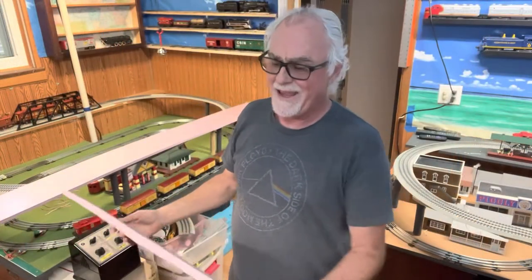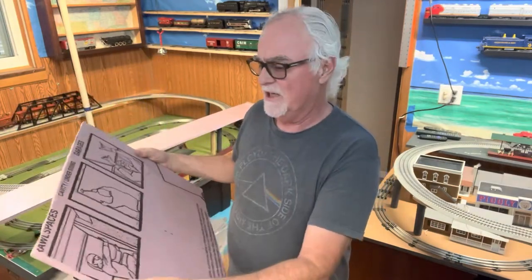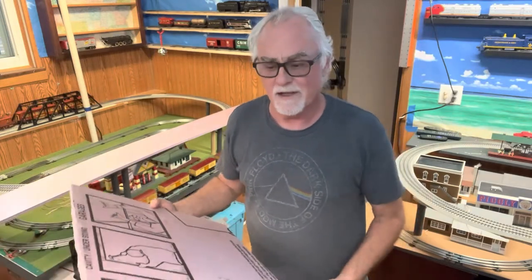So first, we're going to start with what I'm using. This is a half inch insulation foam board. The brand is Pink Panther or something like that. I picked it up at my local big box hardware store. A 4x8 sheet cost about $15.